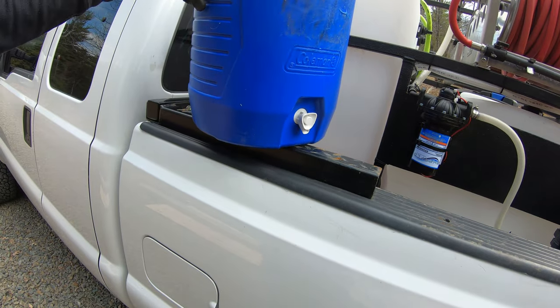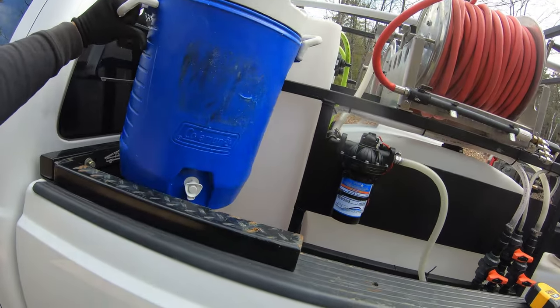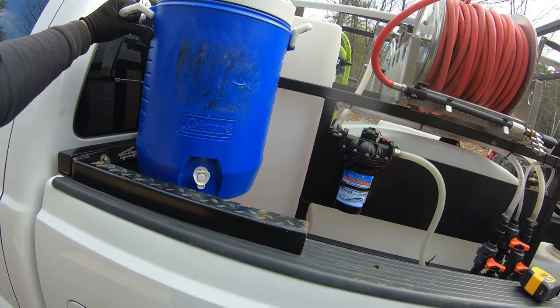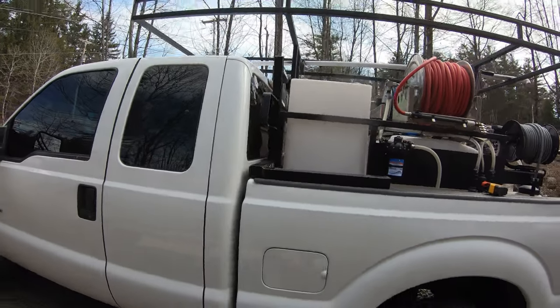I want to make a little shelf here. So this will stay here. It'll always be there, easy to fill up, easy to access, not floating around in the bed of the truck or in the cab. So we're gonna make a little platform for it.